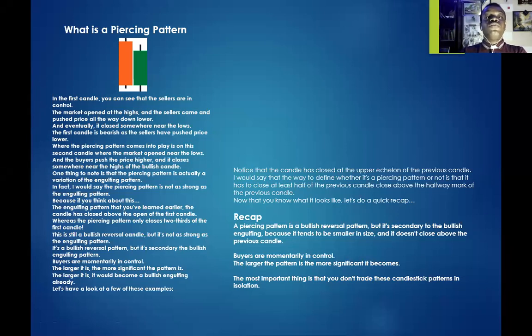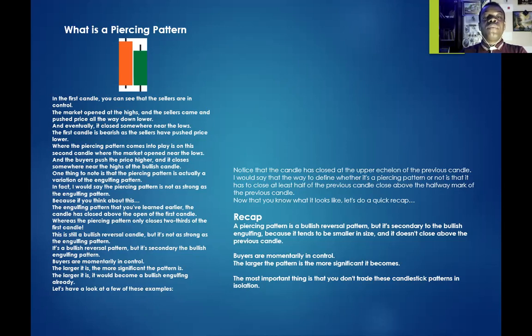And if you look clearly, this looks like the opposite of engulfing. Am I right? Yes, but if you know how engulfing looks, you will know that this is not an engulfing candle. The bigger candle is at the front, not the back, okay? This is called the piercing pattern.